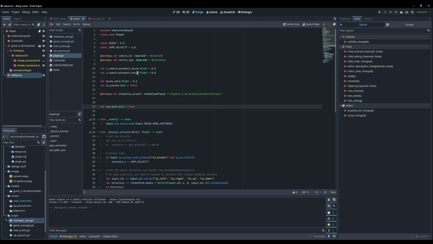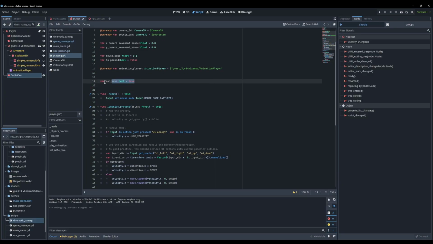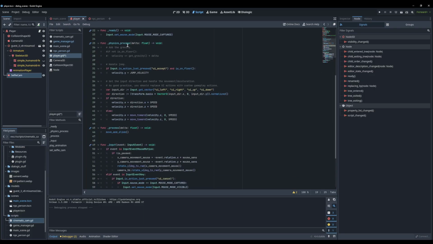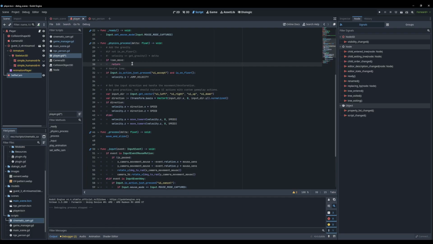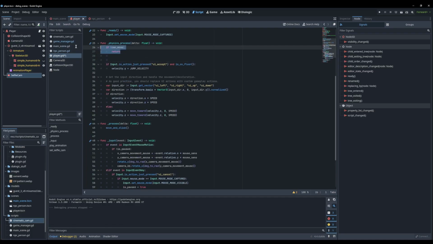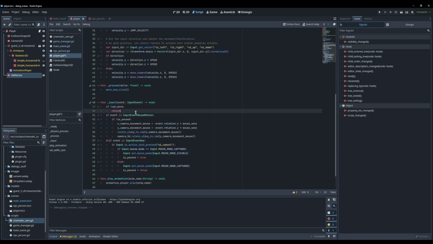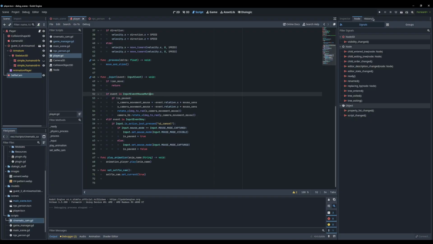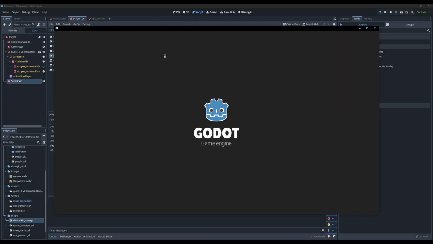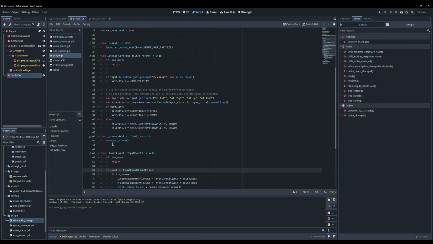And then we're probably going to need to go to the physics process, all of this, if not can move, return. That's probably the easier way to do it. Get rid of all of that. Event, if not can move, return. So if we run that again, nothing's going to happen, right? Because we haven't actually set it.